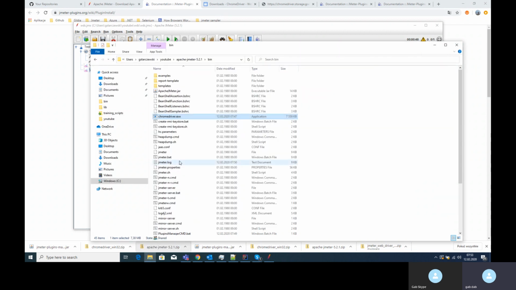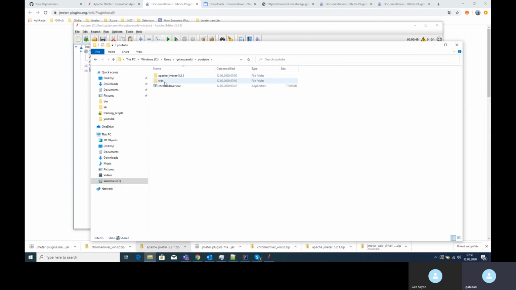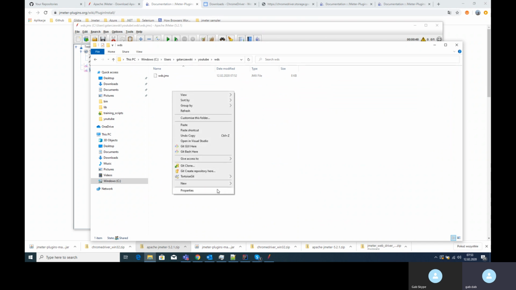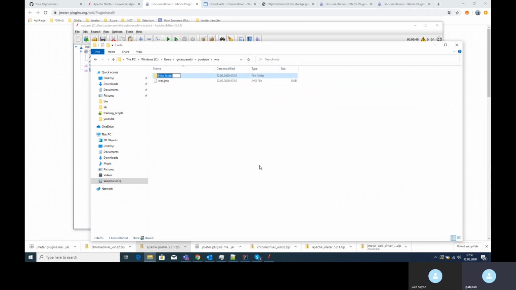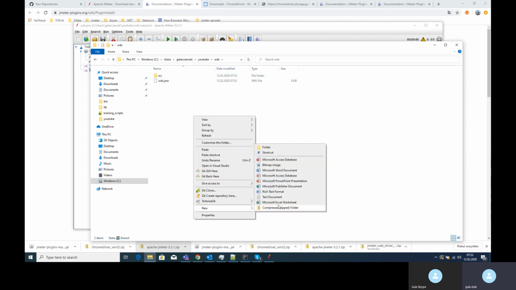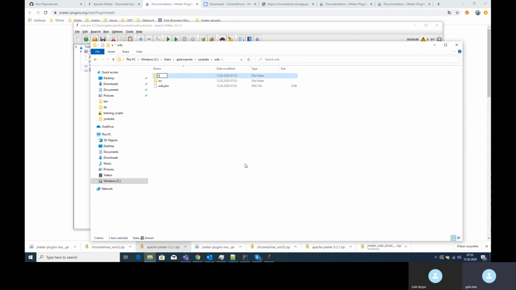Before we begin, we'll put everything we write in this WDS directory, so I advise you to do the same. So let's create some very small structure. By convention, I will create source and resources directories.